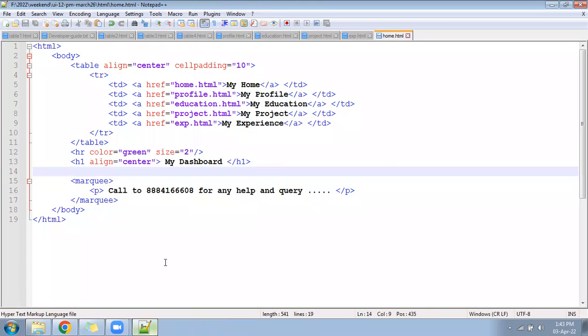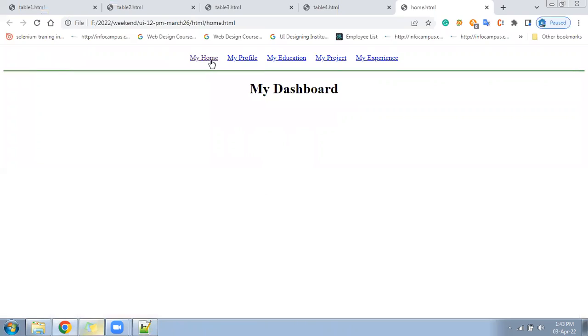So let us see how that looks. Automatically some text will start scrolling. That is because of the marquee tag.